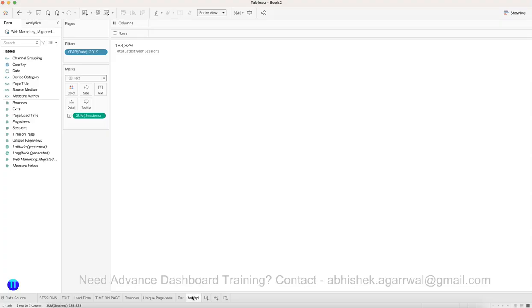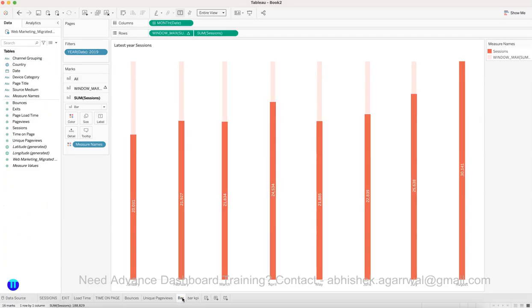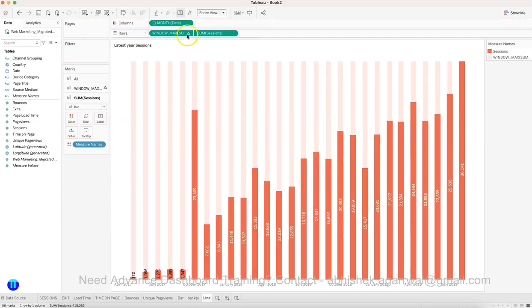Okay, now next was the line chart. So for the line chart, again, what I'll do is take this and put it over here and let's call it line. Okay, so this is my line chart, and in this line chart, I don't want this one, but I want the complete view. So you can see, I just removed that, and a lot of different changes have happened.